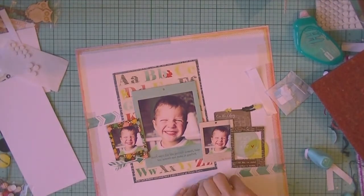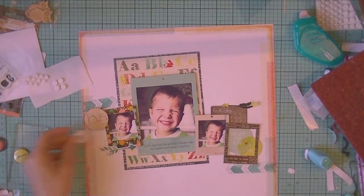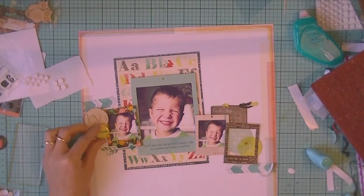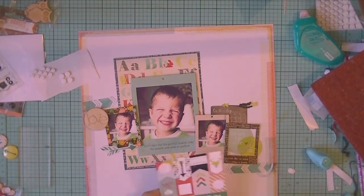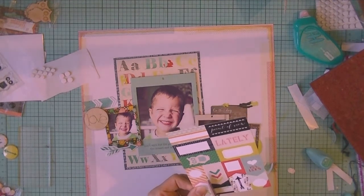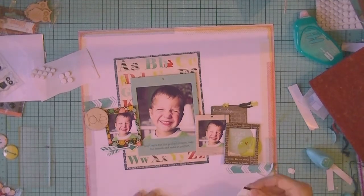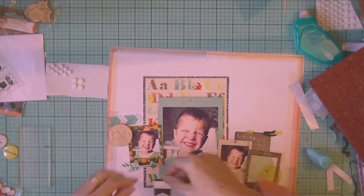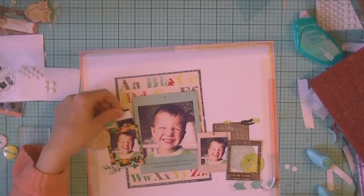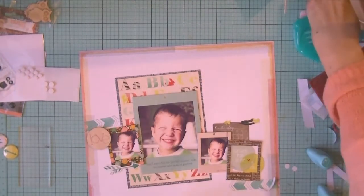I really like adding arrows to my layouts, especially when I want to highlight photos or just draw the eye towards a point in the layout. So here I'm just adding those just below one of the other frames and just to the top of the other. So you've got the stamped arrows pointing in one direction, and then just to complement it, you've got those little stickers from the Glitz sticker sheet. And I'm just going to add little elements just to complete everything.